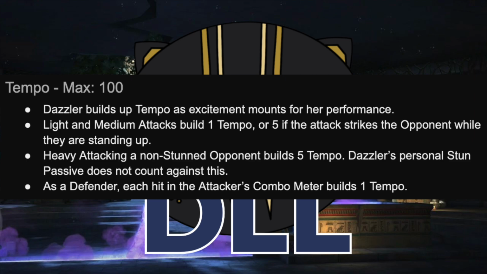So tempo, this is your core resource. You can build it up to 100. Dazzler builds tempo as excitement mounts, right? Light and medium attacks build 1 tempo, so that's just your bog standard. You don't do anything else. Tempo's ticking up as you fight. Or 5 if the attack strikes the opponent while they're standing up. So this is specifically referring to what we sometimes call a wake-up intercept. And so that means if you knock the opponent down, probably with a heavy, but maybe with a special if you time it properly, and then hit them as they are standing up, usually with a medium, right? You knock them down with a heavy, you dodge in at the perfect moment, you hit them with that medium. That's what this is talking about. Then you get 5 instead of 1. So those little bonuses of 4 are one way to speed up your tempo gain and improve your payout.